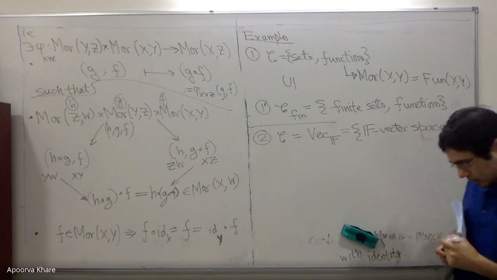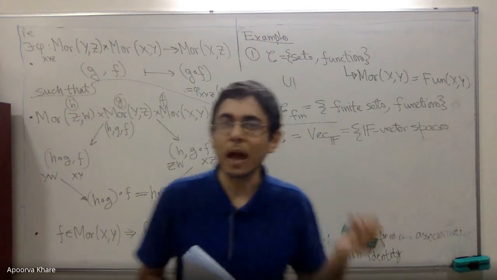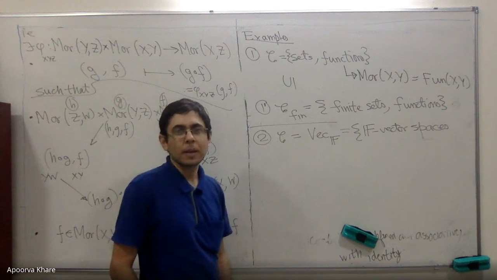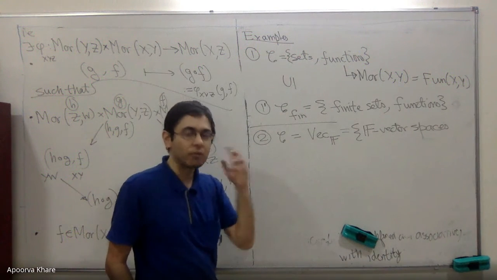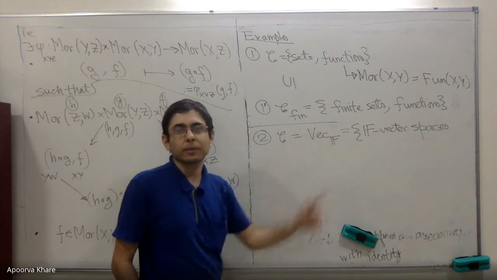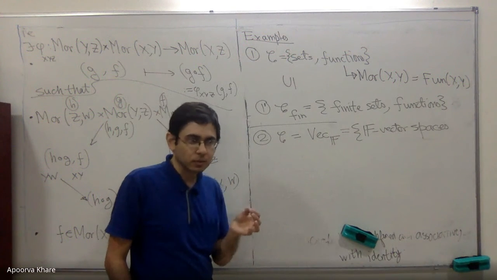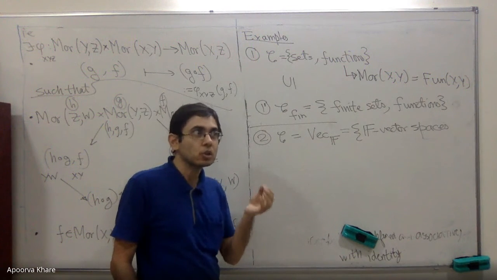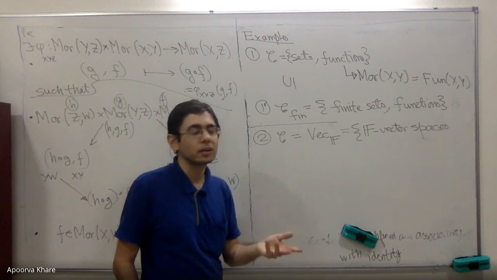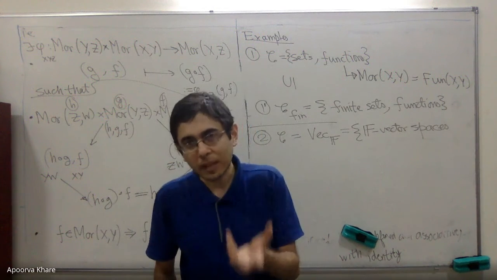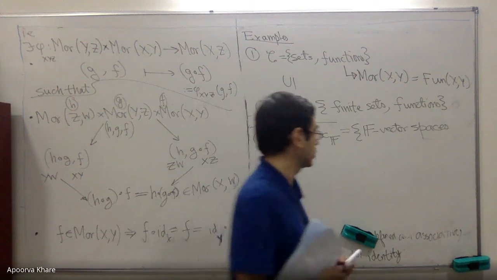But now the point is this, of course I can define the morphisms to be arbitrary functions between vector spaces. But that's not very useful. And how are we using the fact that the object is a vector space if we are taking arbitrary maps between them? The correct thing to do is to look at maps between vector spaces which are also linear, or in other words, which respect the structure, the linearity structure encoded into a vector space. So that's what we do.